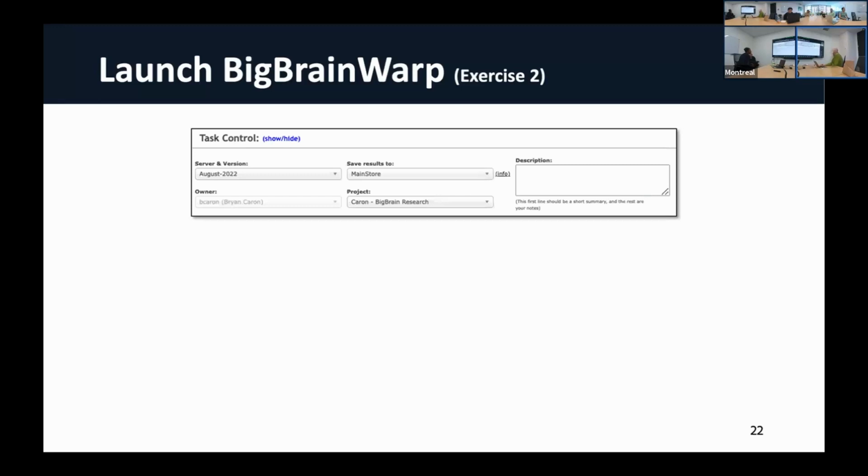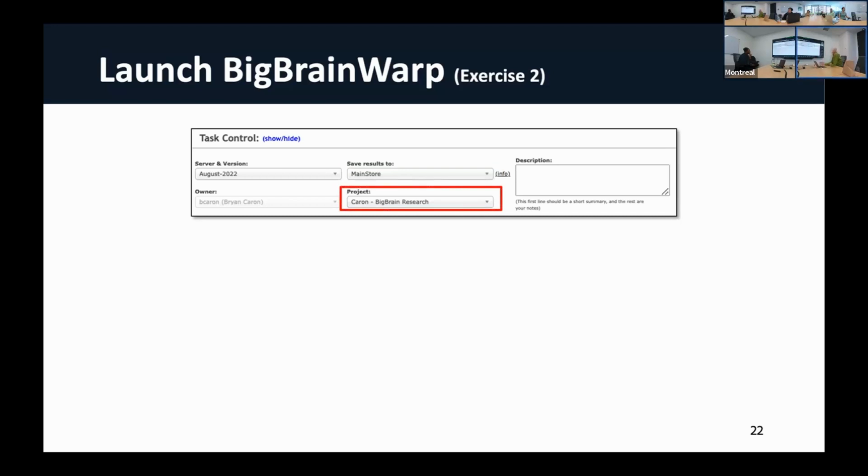There's two parts you're going to be running next. One is called task control, meaning how you want to control CBRAIN to do the workflow orchestration. You can see already we've selected the server and the version, but then you have to decide where you want to store results. This is not the project part; this is a storage location. Within CBRAIN, we provide a default amount of space for people to use as a temporary parking lot. If you had connected storage, you could select your own remote server somewhere if you had that connected in. But in this case, we're just going to select the main general storage of CBRAIN.